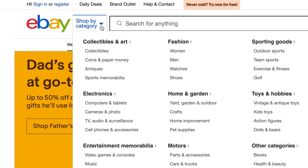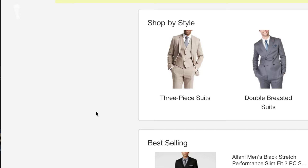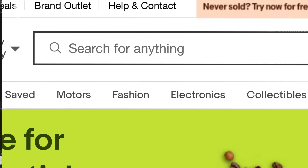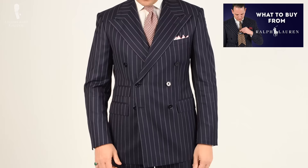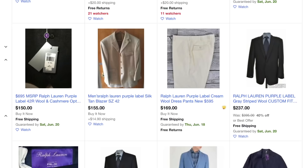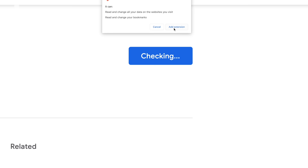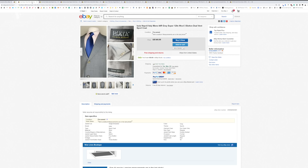On eBay, a great way to narrow down your search is to first go to the right category, then add additional filters on the side such as color or specific size. Typically I start my search in the right category and then search for, say, '42 purple label' for Ralph Lauren Purple Label — a good brand I've bought before in a known size. I get a limited set of listings, scroll through them, and use a tool called LinkClump that lets me quickly open many links in one go. I then compare every product one by one in quick succession.